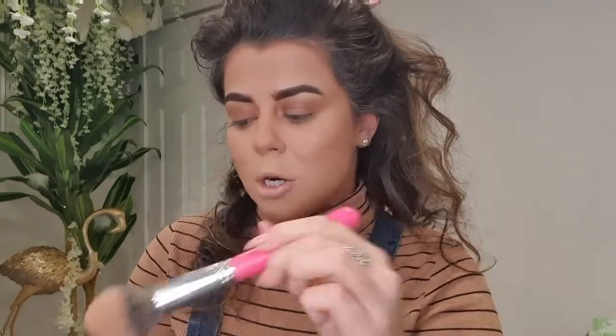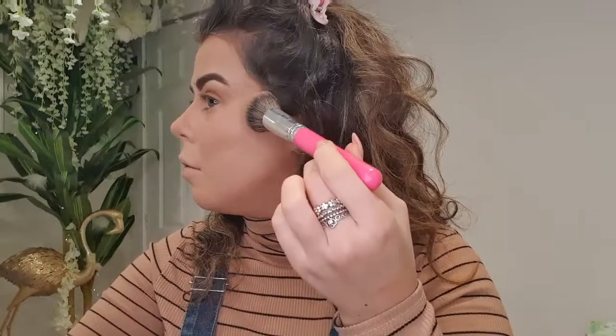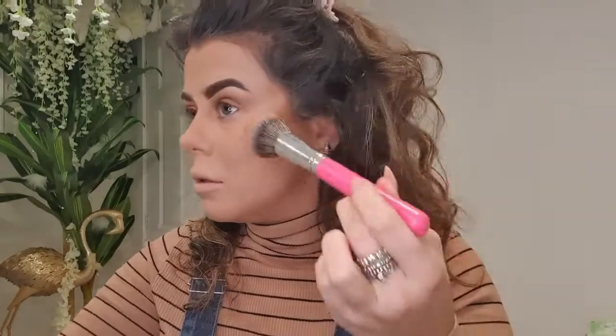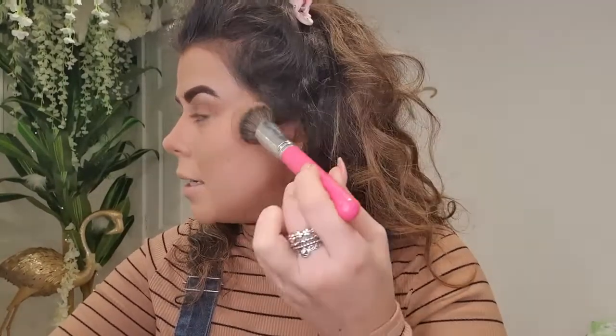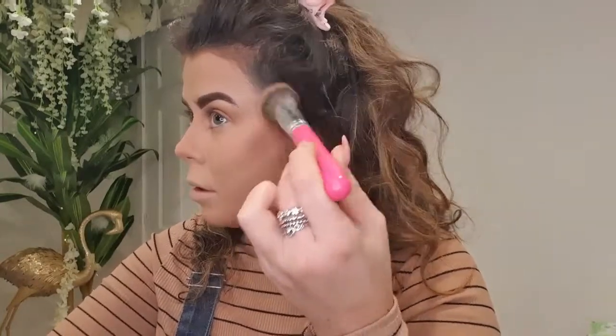And now what I'm going to do is go back in with that Anastasia Beverly Hills bronzer. And I'm going to get this brush, which is Peaches and Cream, number 24. And it's just a bigger domed shape brush. I'm just going to get it right on the end. Some of the product, and because that is quite dark, I'm going to tap it off, and I'm going to go right here where I put my contour, lightly pressing it in as well as buffing it in. Don't forget to pull it up.